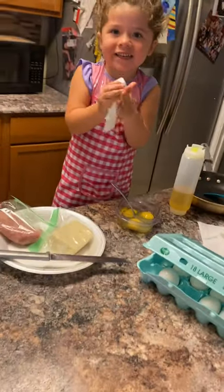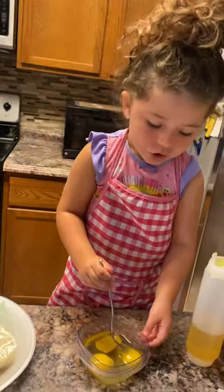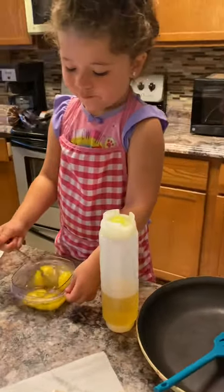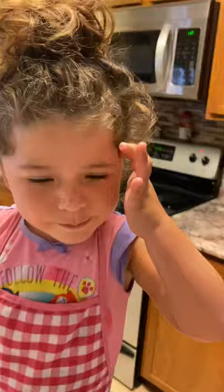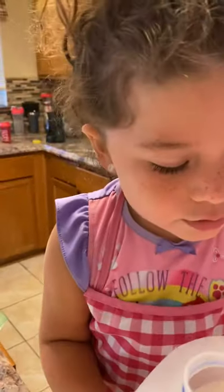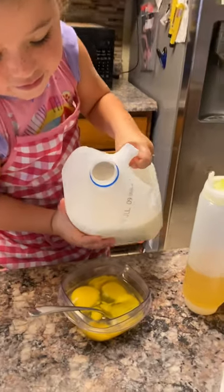If there's sticky stuff on your hand, you already need a paper towel or trash bag to mix the eggs and put the eggs in there. And then put the milk in there. And then you always, can you help me? You can do it.